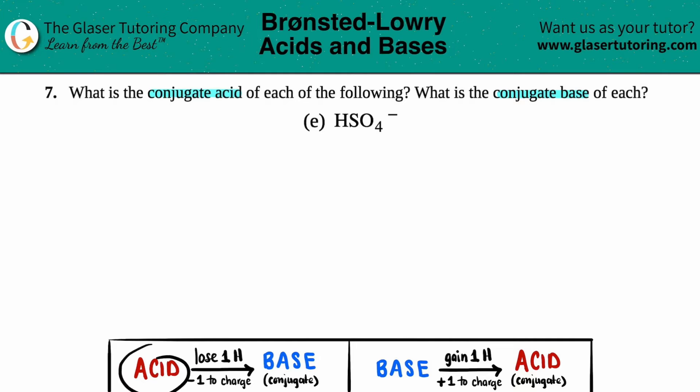If it's acting as an acid, you can find its conjugate base. And if it's acting as a base, you could find its conjugate acid. The word conjugate just means corresponding in chemistry. Conjugates just differ by one hydrogen.